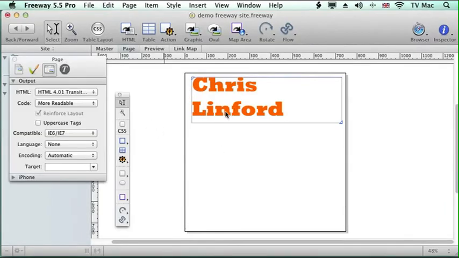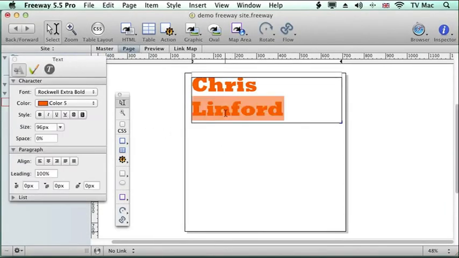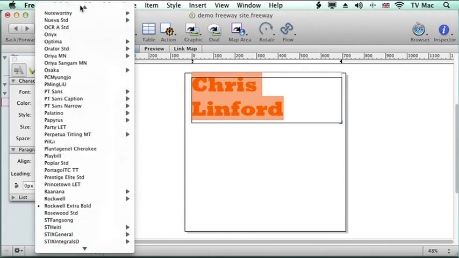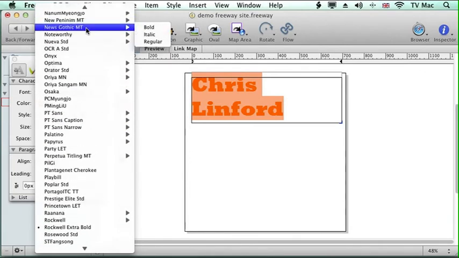Now it's very easy to edit this. If I've got this text and I'm going to select it all, and I don't like that font, I can just move up, and I'm going to choose another font from here.